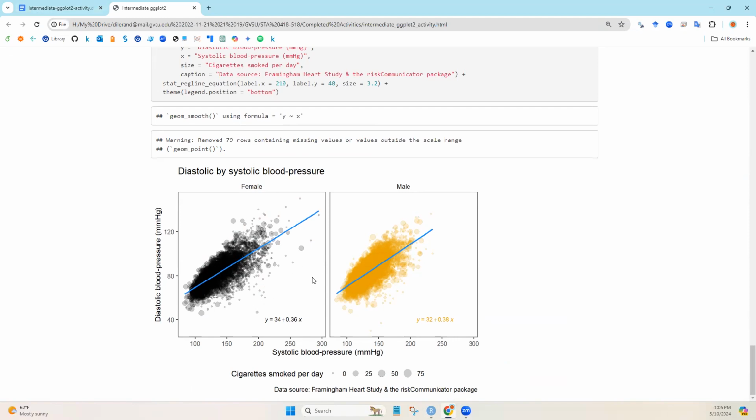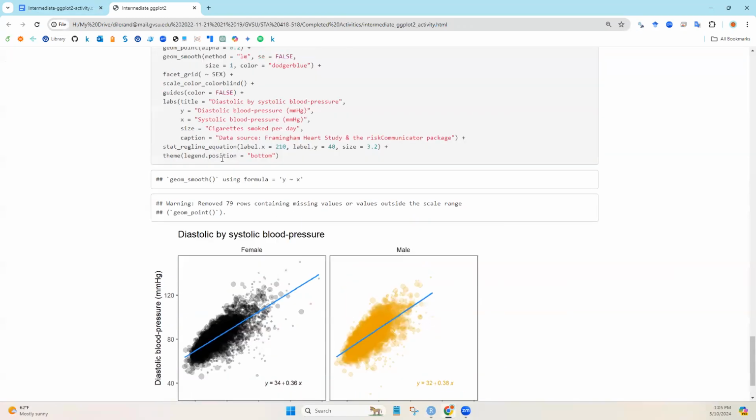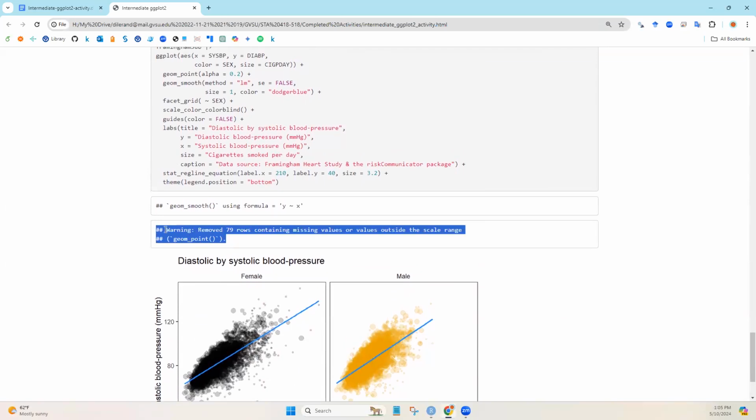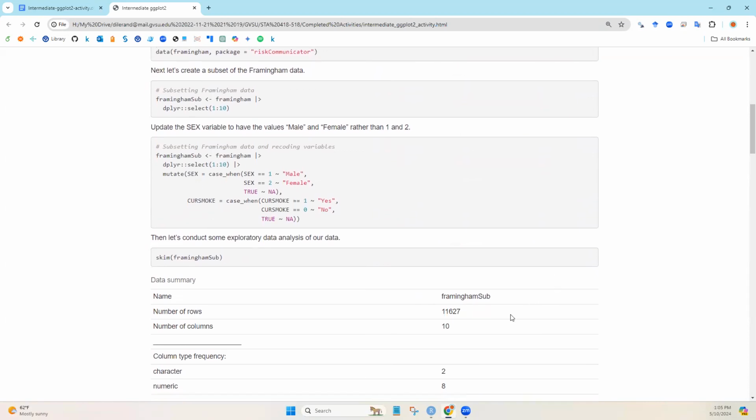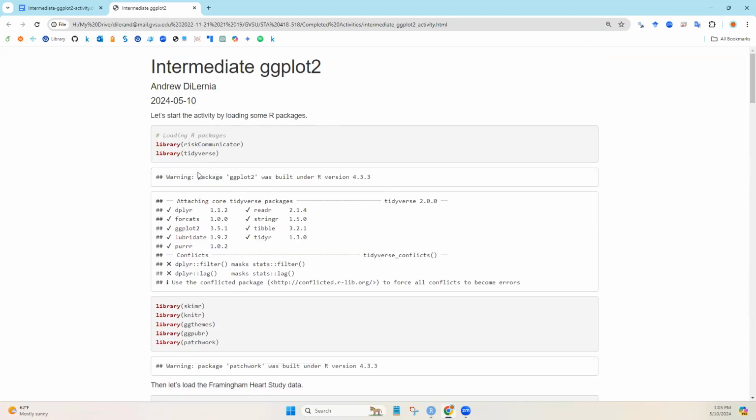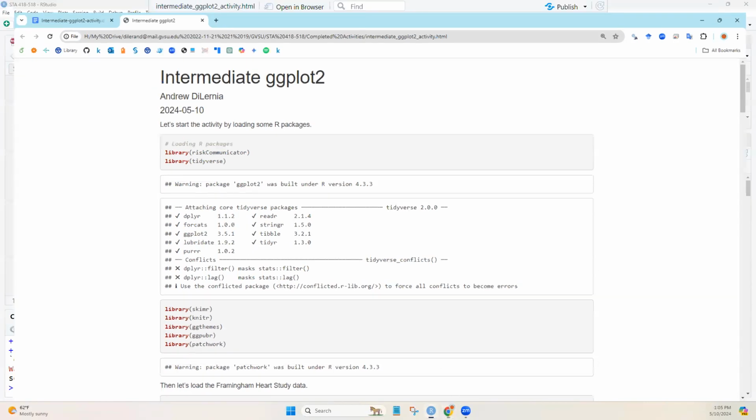So the next thing I'll mention briefly real quick is that notice that we do have all these warnings. We have a warning when ggplot removes the missing values. We have warnings when we loaded packages at the start of the activity. Sometimes you want to suppress those because it's good to see them for the first time, but once you're aware of what the warning is, if you don't care, you don't want it to always display in your report. Note that you can suppress that.